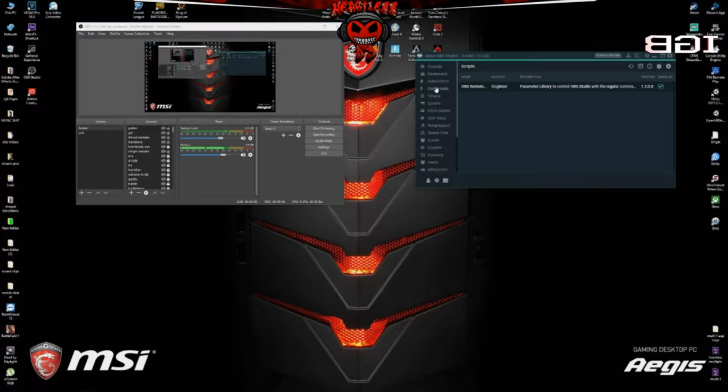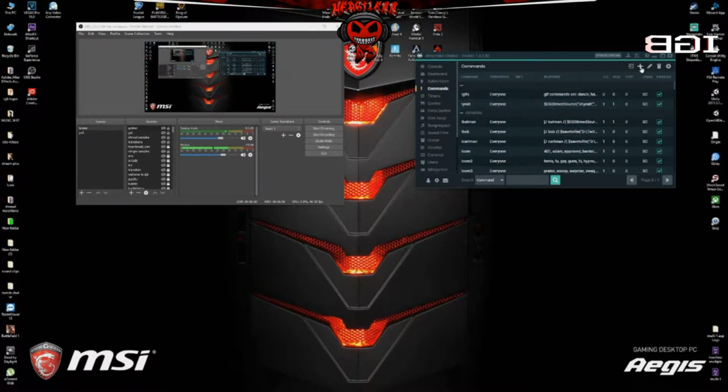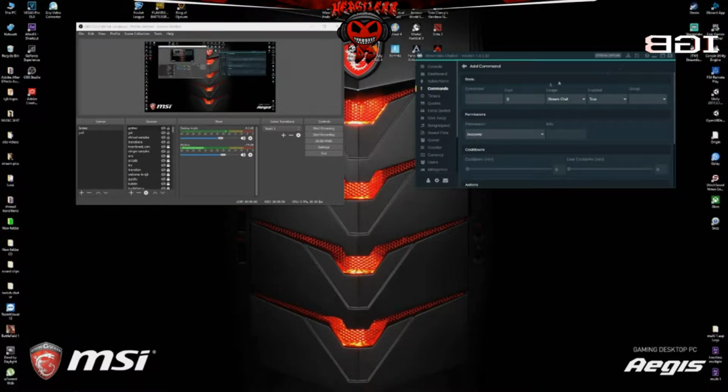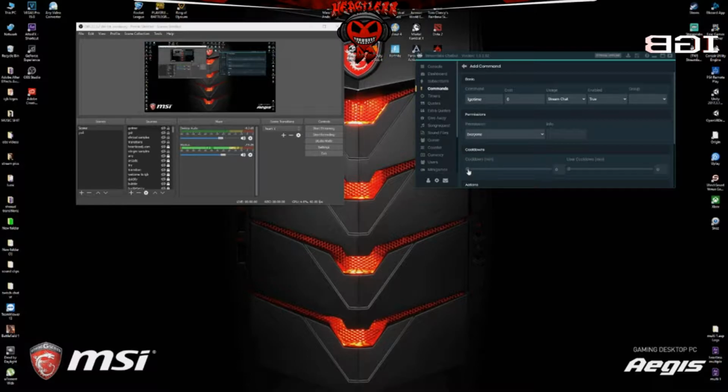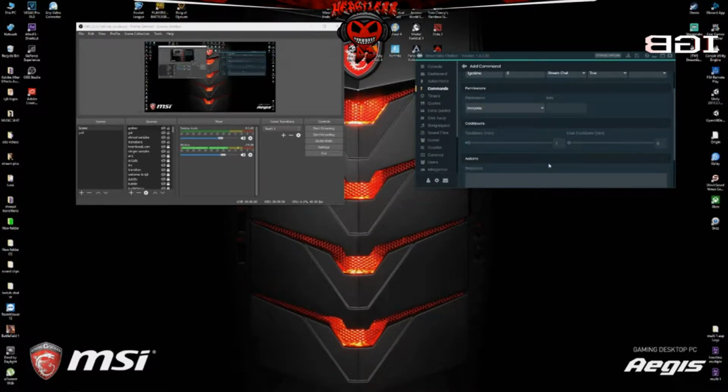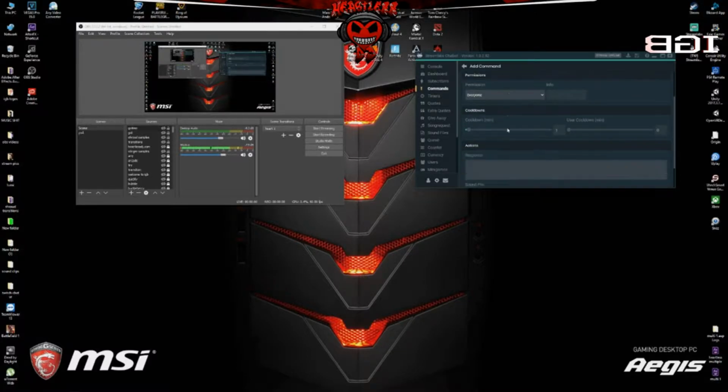Now we're going to go into Streamlabs chatbot here. We're going to go to commands and we're going to add a command. And the command we're going to say is !go time. You can set up groups for your videos if you'd like to have different things. Here you can set permissions, whether it's only subscribers, everyone, people with a minimum amount of points in your chatbot. You can look into how to do that as well. We're going to add a cooldown of 1 minute so that people don't spam it over and over again. And the big thing here is this action response.